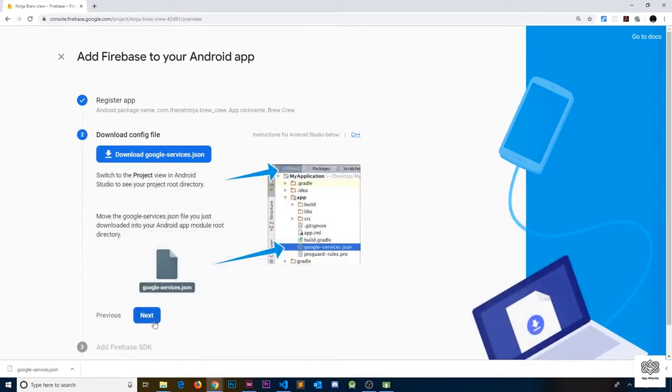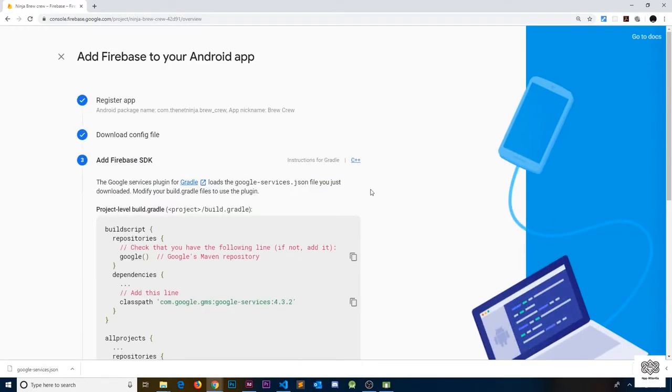Now let's carry on, go to next. And now we need to add a couple of snippets to some different files in our project as well. Now at this point, I want you to make sure that you use exactly the same version numbers as me. Because when you're setting up Firebase in a Flutter app, there are certain things that can go wrong with different versions of different things. But if you use all of the same versions of everything that I use, then hopefully that's going to minimize that risk.